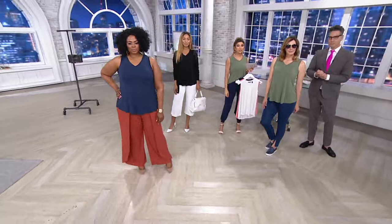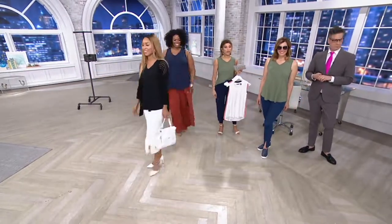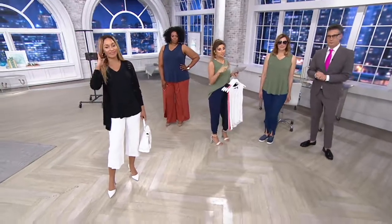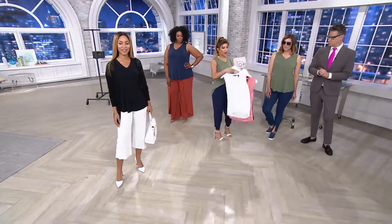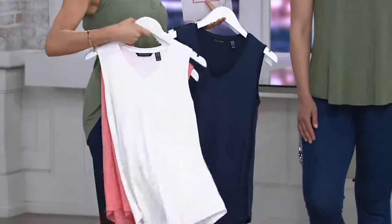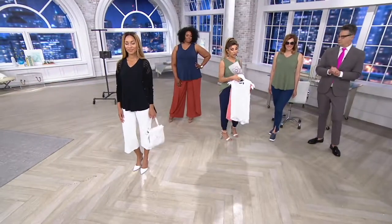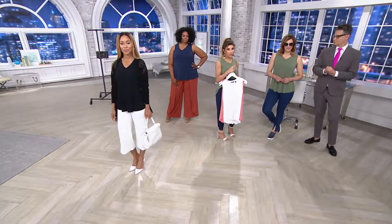We're so smart here at QVC, because if you go to find a tank top that you could fancy up a little bit at retail, it would have the dinkiest bra coverage and you'd be worried about it all night. This is made so much better. Heather Vine, white is almost gone, we have the Heather Coral, the Navy — only 300 to go around in small and medium only — and then black. Item number 8306074. 2,000 orders placed. Stay on the lines — dot com is your best way to order.